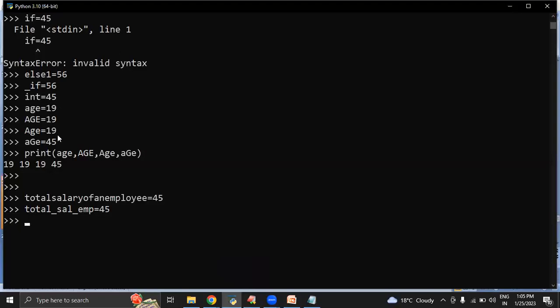Let me give an example again. Cloud is equal to 9. And then type it with a capital: Cloud is equal to 9.